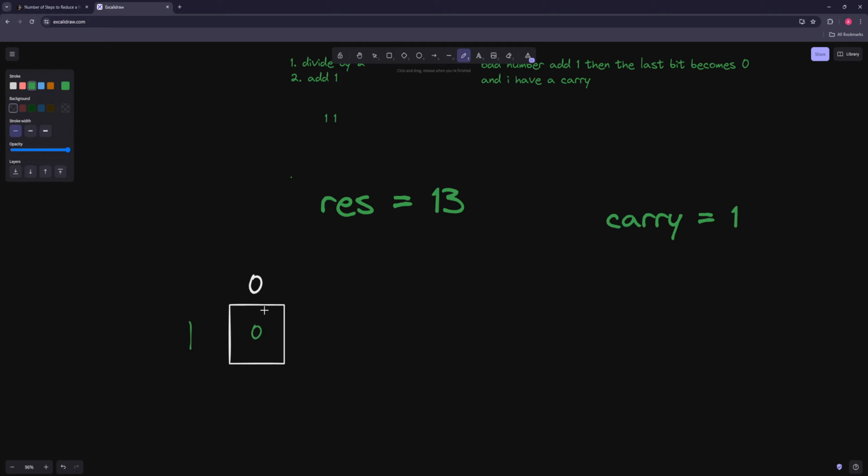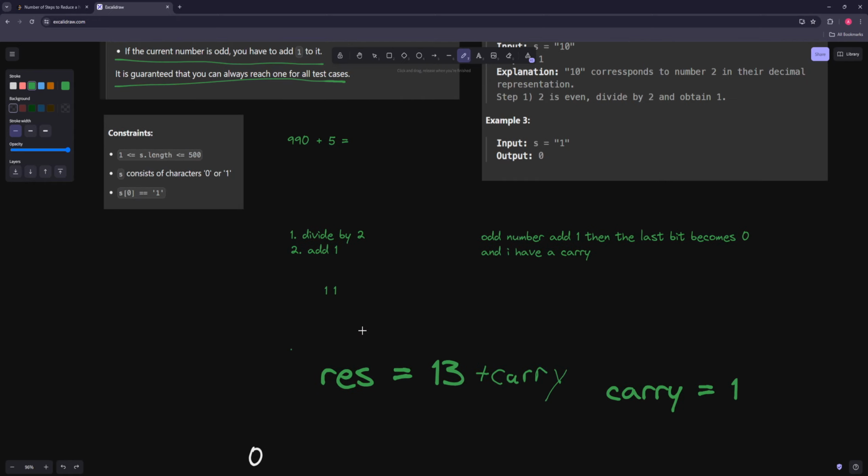So your number at the end will either be 1, in which case you're done, or it will be 1, 0, which means you have to divide by 2. So we're not going to process the last number, but we're going to take this result plus the carry. If the carry is a 1 at the end, that means our true number is 1, 0, which means we have to do 1 more divide. If our carry is a 0, that means our true number is a 1, and we're done. So hopefully that makes sense, for these operations for bits.